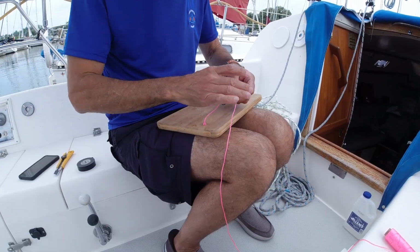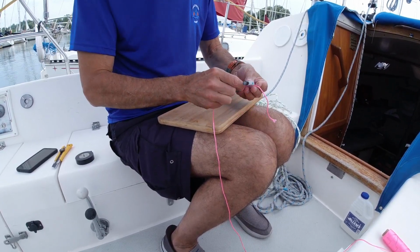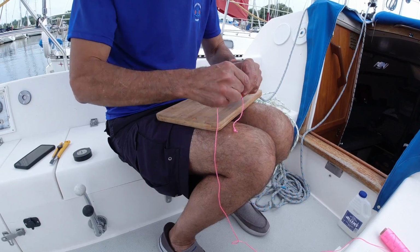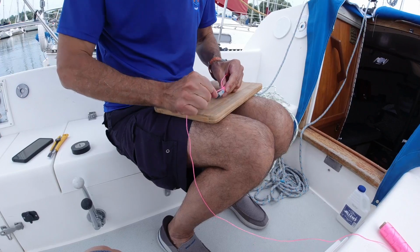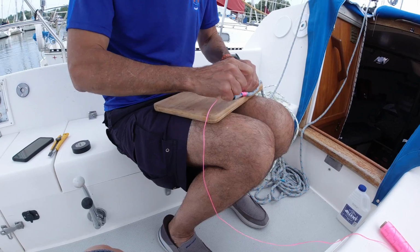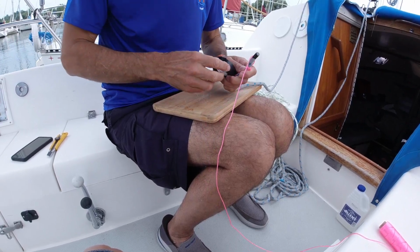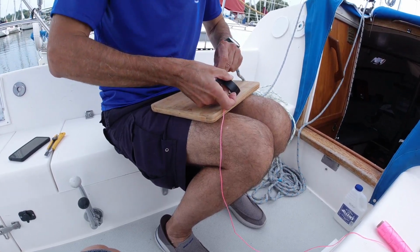Paolo took the long messenger line and securely knotted it to the end of the halyard line, and then taped over it. I'm just using a very small line because I don't want to overcrowd my line going around the sheave. But that's why I'm going to throw some electrical tape over it, so it holds it in place. Like I said, this line doesn't hold the knot very well. I'm going to tape it all the way down to the end.